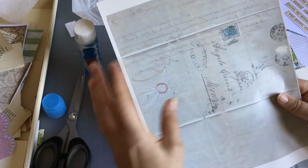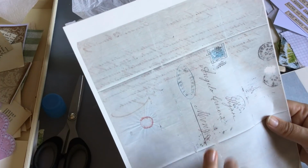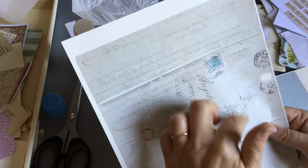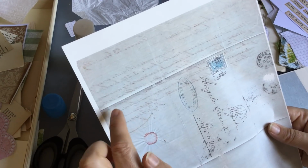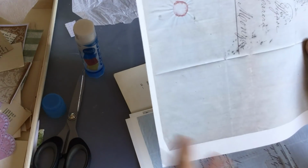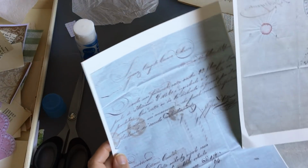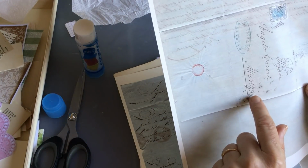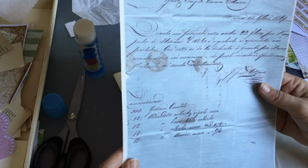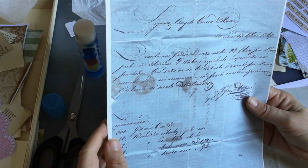That's just the outside. So basically they had this piece of paper that they folded in a certain way, and then it created the effect of an envelope, and then they would just address it. This is 1869, and you can see the writing behind because it was quite a light paper. This is the letter here. Is it? No, it's not. Similar writing. Anyway, this is 1869. I've got the original. I'll show those when I do those kits. I haven't done those yet. And then this is another one. Look at the writing. That was folded. Super old.